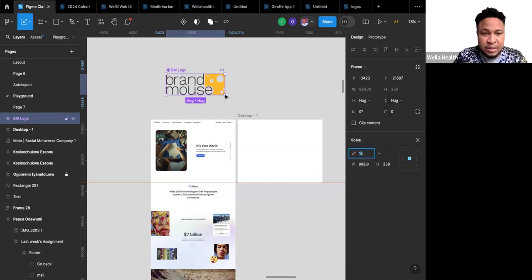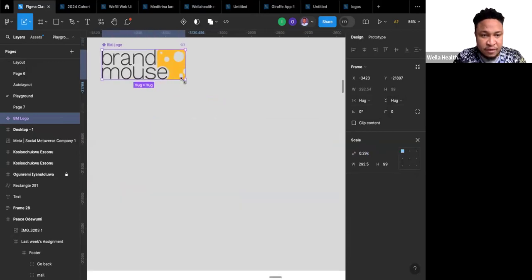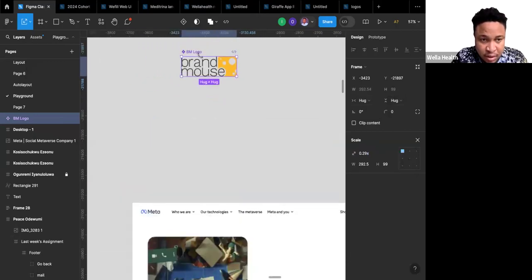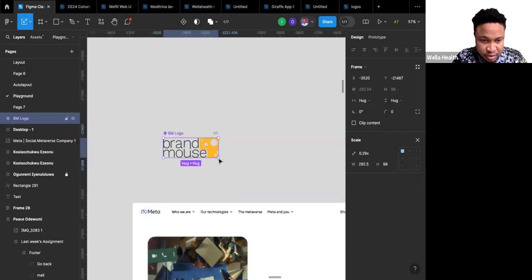So that if, for instance, this logo is going to come out in many places, instead of us, okay, let me just do a little demonstration of why components are important.